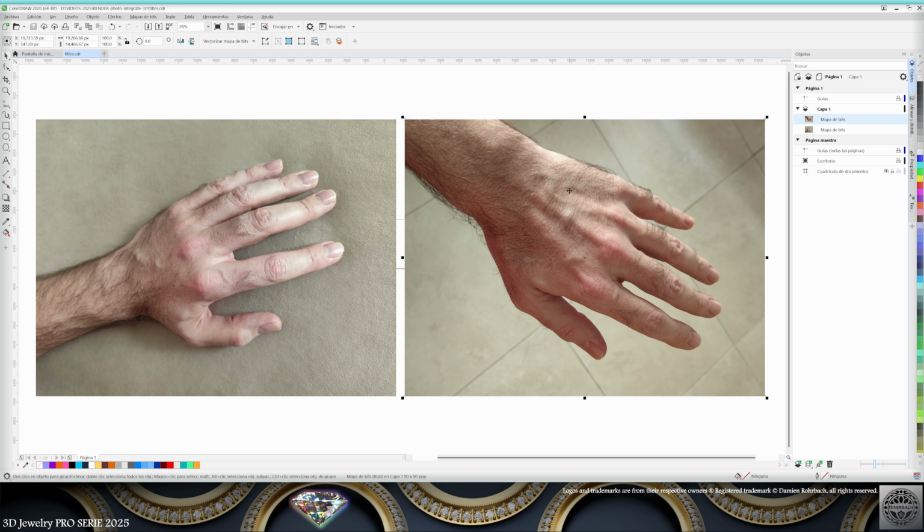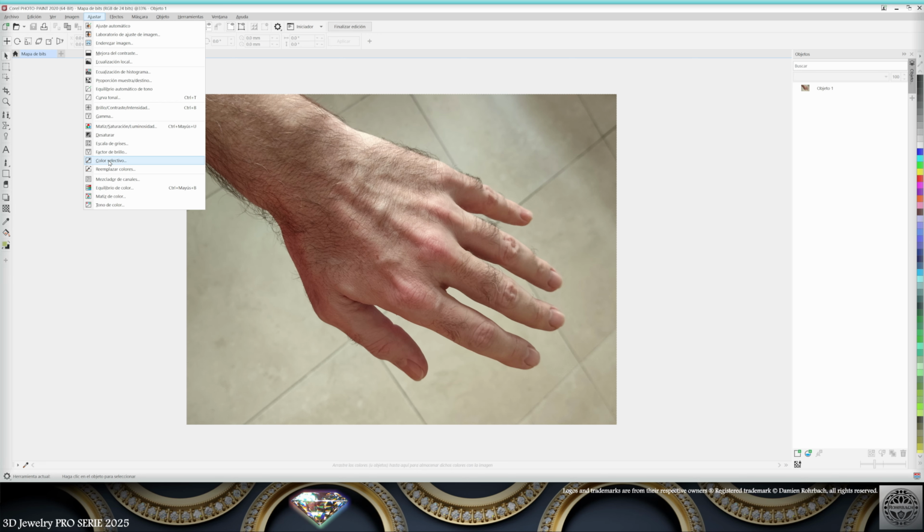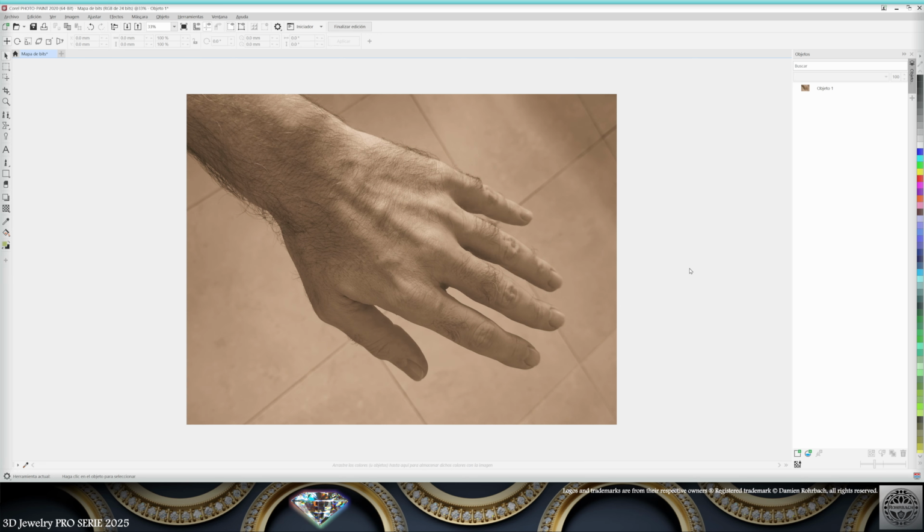First, you should prepare the photographs for the artistic look that you're going for. Use any software that you like. Here, I'm going to remove some of the red. I'm going to make this one a sepia tone. Then I'm going to adjust the contrast to have a more dramatic look. Save this and be happy.